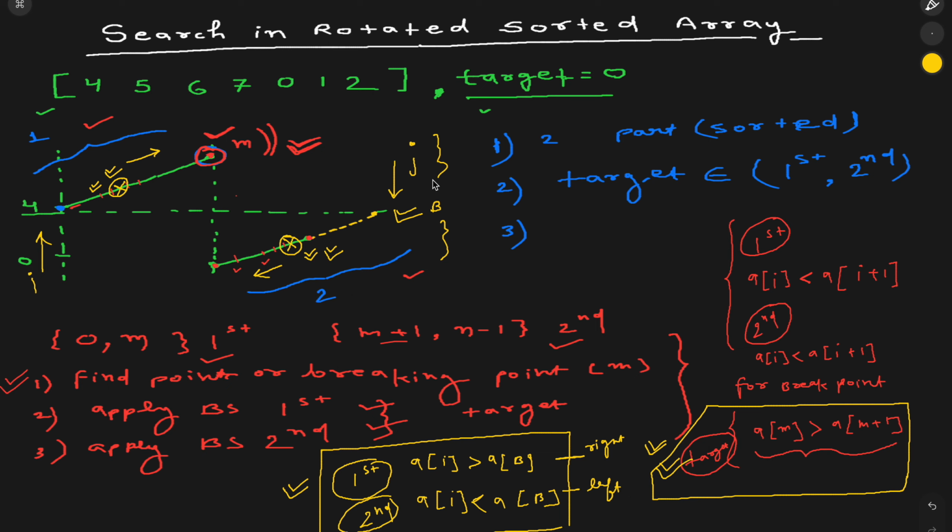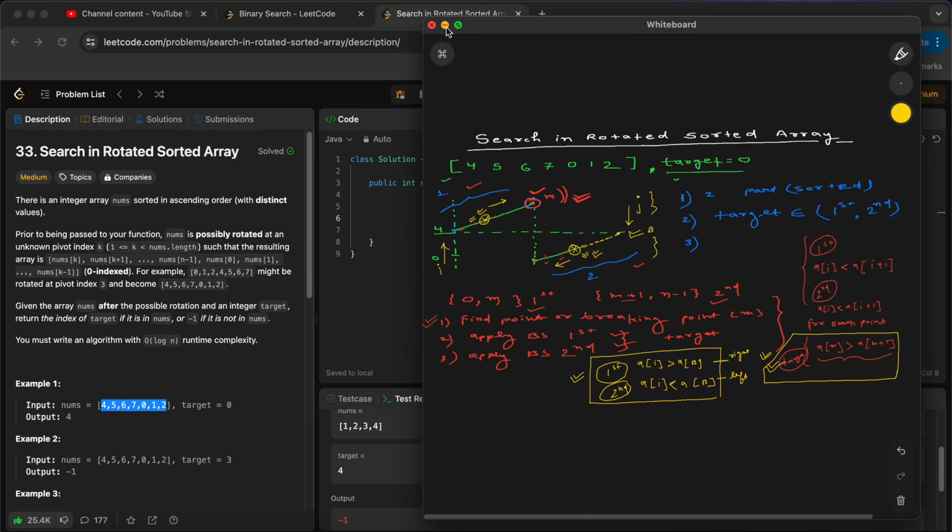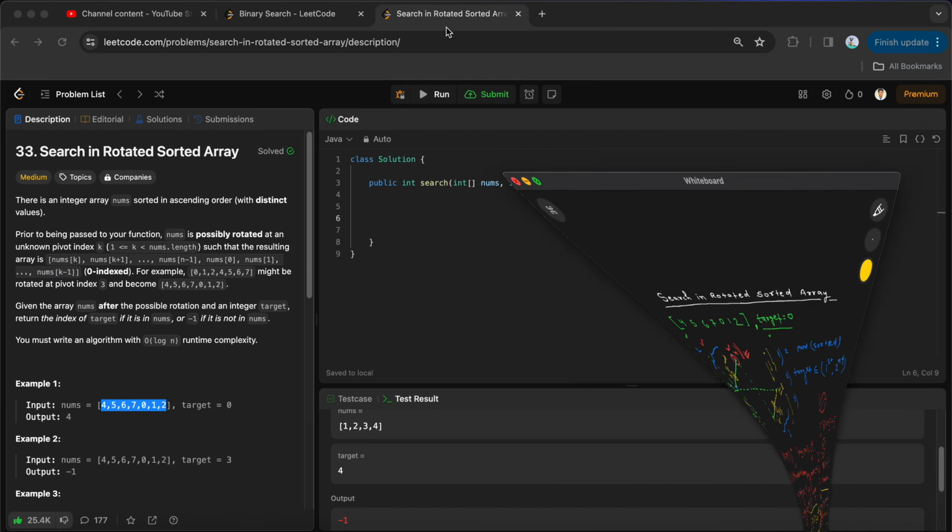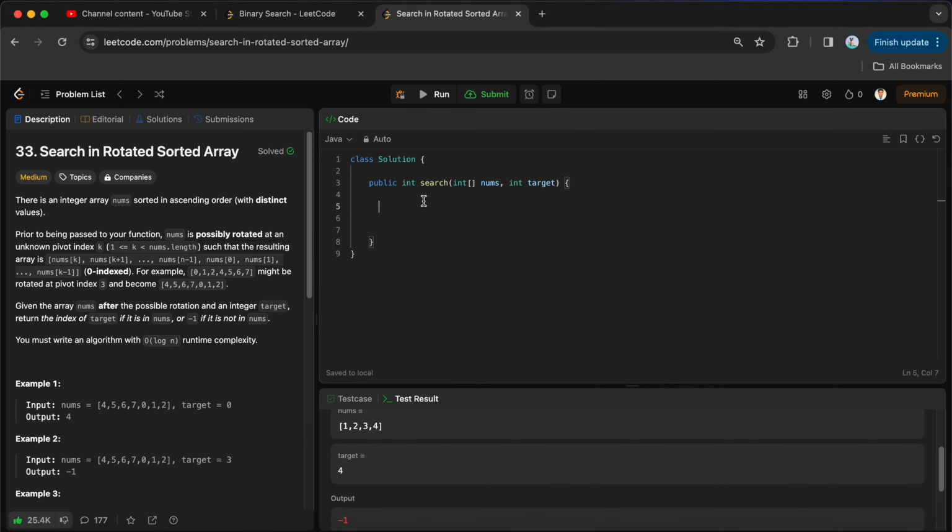If I implement the code, then you can connect this logic. But for now I hope you are clear with the logic. So let me implement the code, and I will connect that code with the logic so that you can understand.